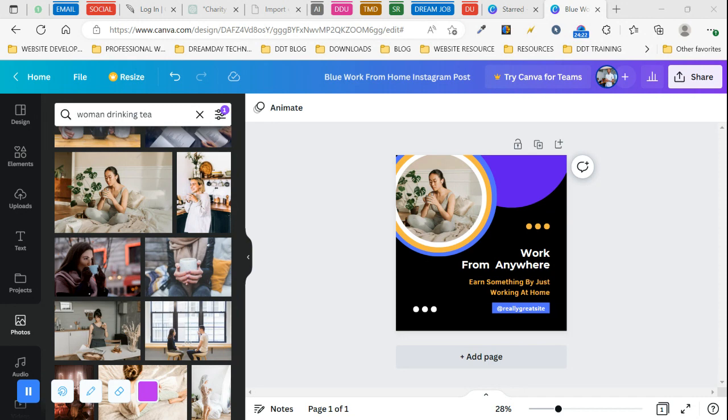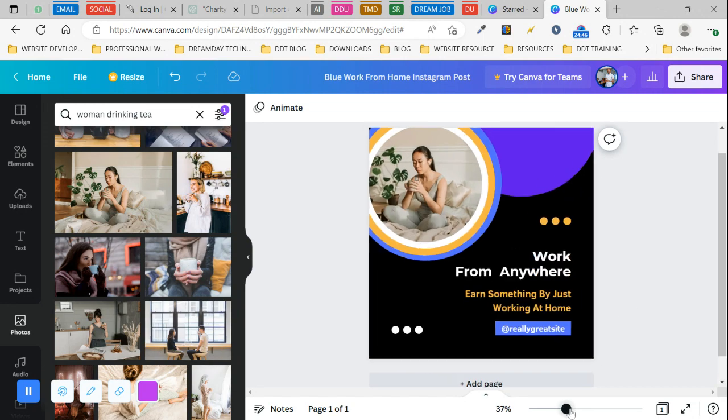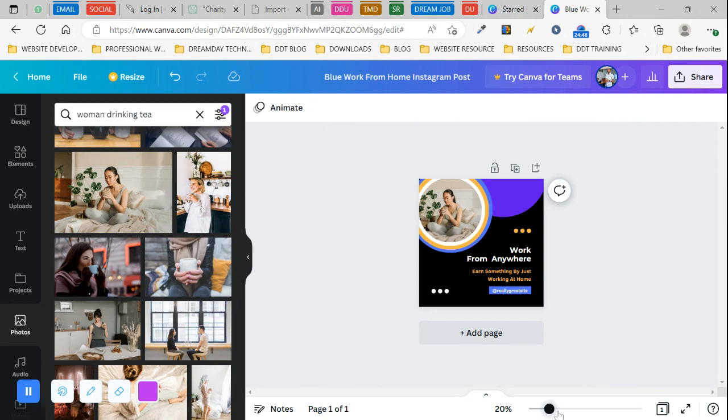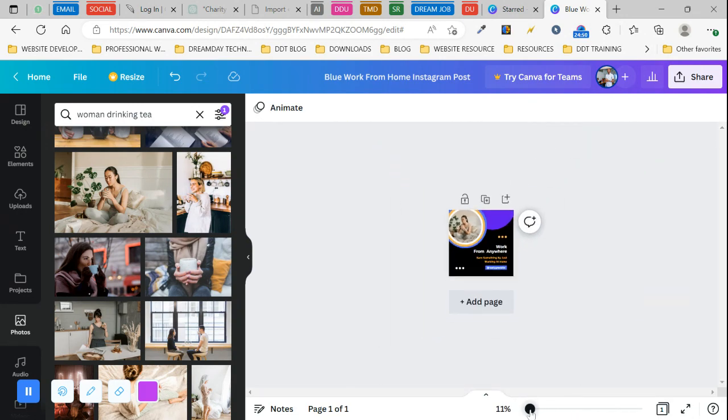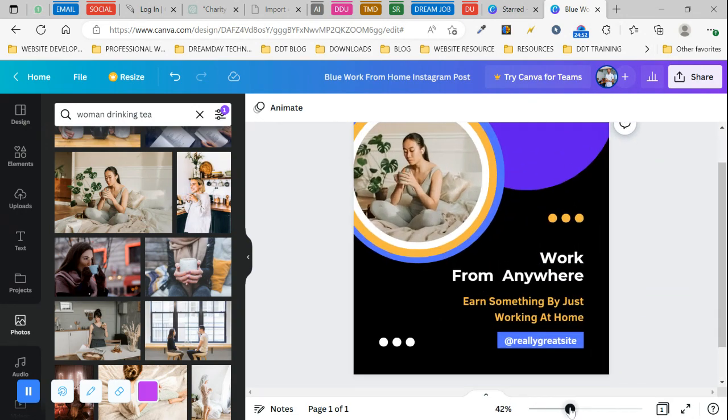Let's go through some basic features of Canva, designing templates or customizing a template. Let's take a look at how to add a page. If you see here, you will see page. Let me take you through all of these areas. Here is where you zoom in and zoom out of your design. This is where you can zoom in or zoom out.